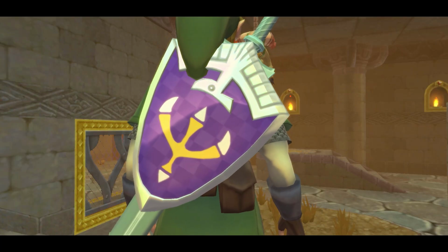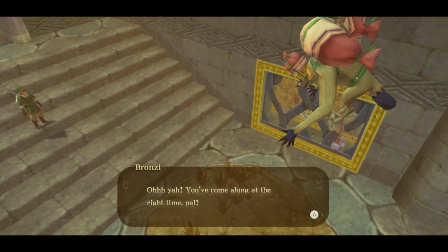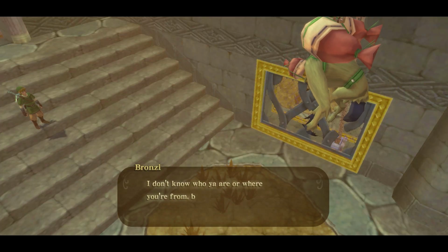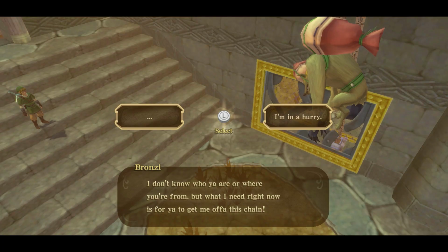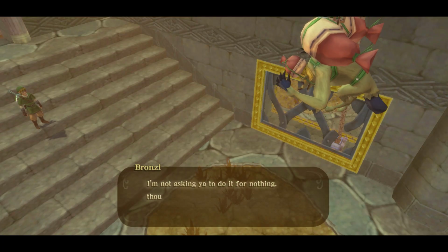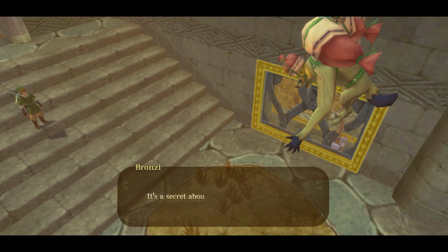What up, man? Nice butt shot, Link. Oh yeah, you've come along at the right time, pal. I don't know who you are or where you're from, but what I need right now is for you to get me off of this chain. I'm not asking you to do it for nothing, though. Set me free and I'll tell you the big, gigantic secret about this room. It's a secret about treasure, okay?